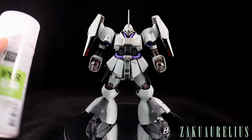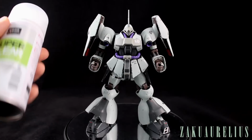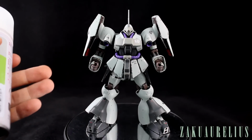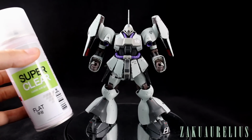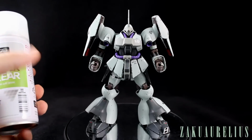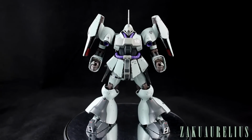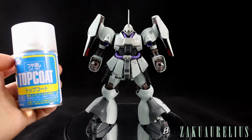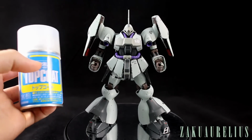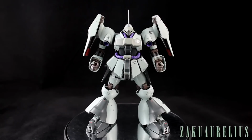I tried using this top coat at first, which is made by GS Hobby, and it was pretty bad. It just didn't really work very well. It went on, but it stayed kind of soft, and it was more like a semi-gloss rather than flat like it's supposed to be. After 48 hours, it was still soft, and when I tried to touch the kit, it was leaving fingerprints on it, so I immediately stopped doing that. I let it sit for another day or so, and it was still like that. So then I just went ahead and sprayed this Mr. Hobby top coat on top of it, which is the kind that I usually use, and it worked fine. So now everything is all top coated.